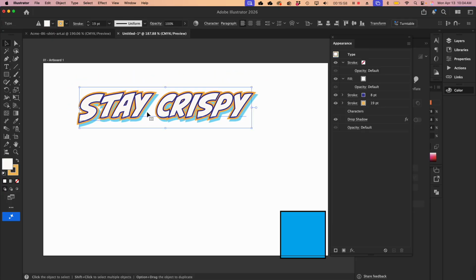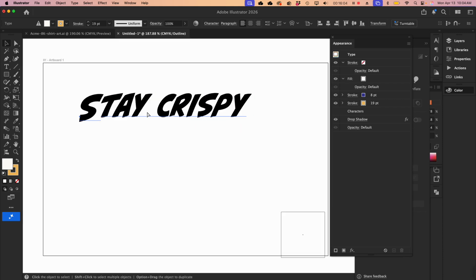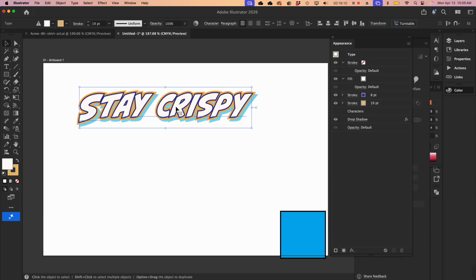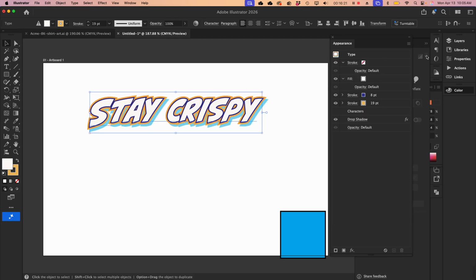So you kind of understand how that works. Again, going back to my preview mode or my outline view, it's still just regular text. All of these different effects are just appearances, much like a regular stroke or a fill are. So what's kind of nice about these is that we've got paragraph styles and character styles.